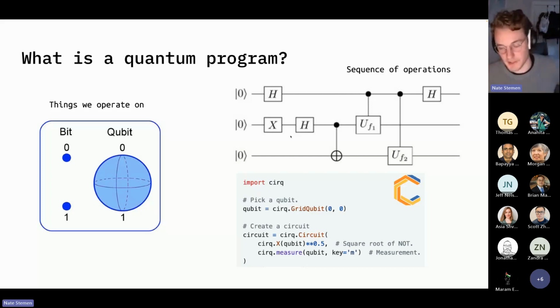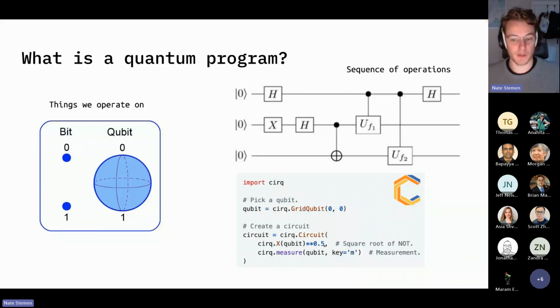And you know, there's some other things here, but we don't really need to go into that. And then in terms of how would you actually write something like this? This code here does not correspond exactly to the diagram, but the idea is that you would define some sort of qubit, and then you define the operations that are going to happen on that qubit.